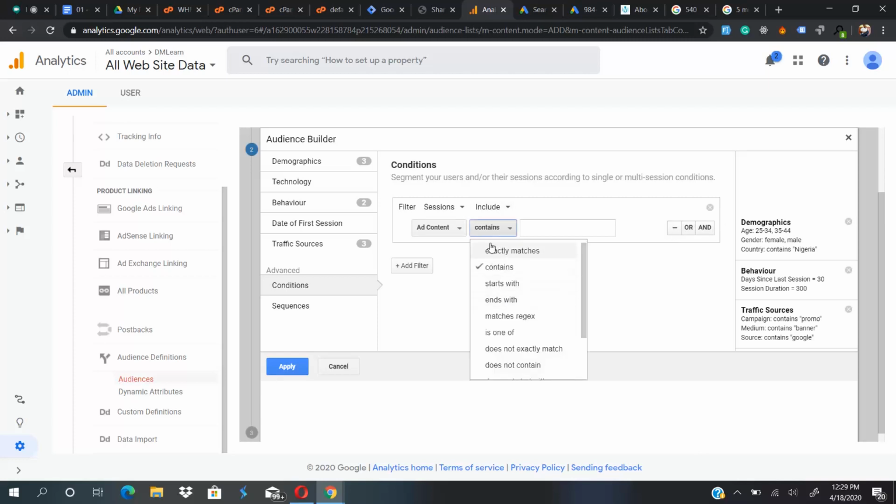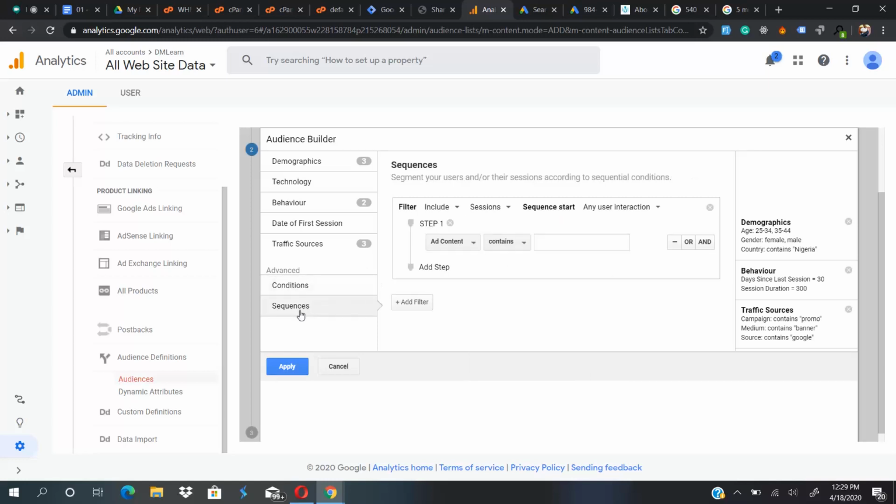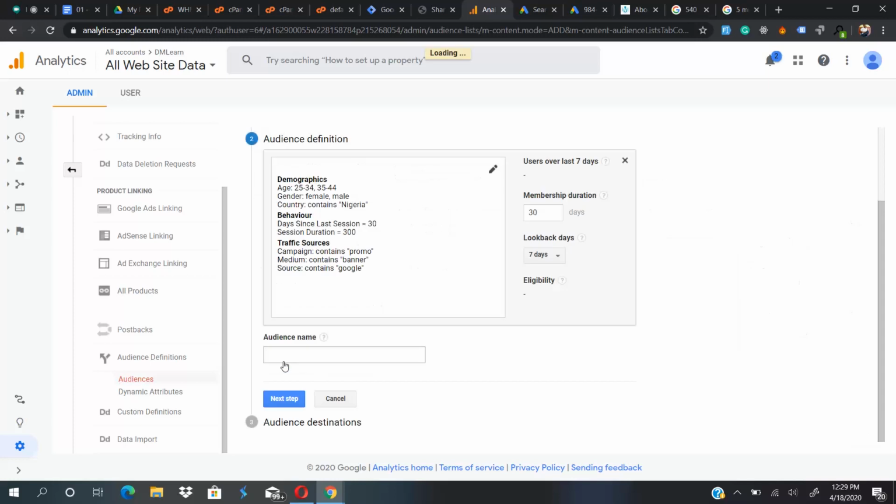And remember, I'm sure you're used to the conditions now, how it works. So all that, and then there's also the sequences. You can create a sequence based on maybe this person took this action, and the next step that the person took was this, and the next step was this, and the person finally ended up not converting. So you want to group them in one audience, but I'll just leave it at this. This is a few that I've just selected. Of course, we don't have this much data, so it may not show enough data, but that's good enough. It's zero now because nobody falls in that category.